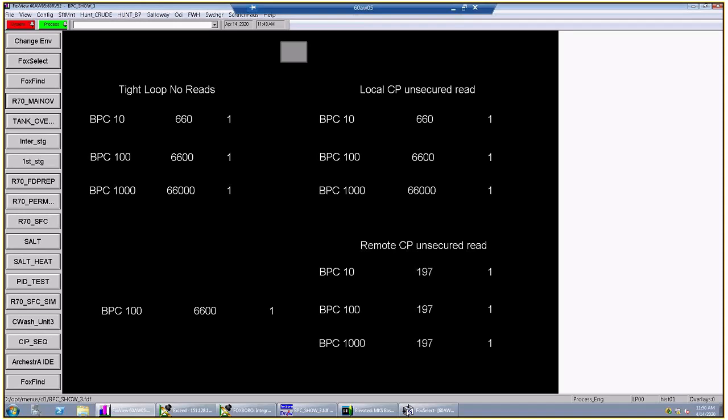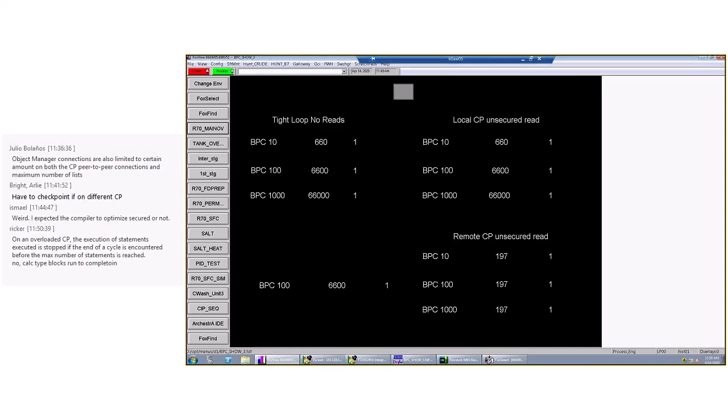I know you can put a calc block into loops or statements. I'm not sure how it determines where it needs to exit a calc block. Dave, I don't think there's any way to do a loop in a calc block, right? If you try to jump up, it won't let you. Right. I think a calc block runs to completion. I would agree with that.